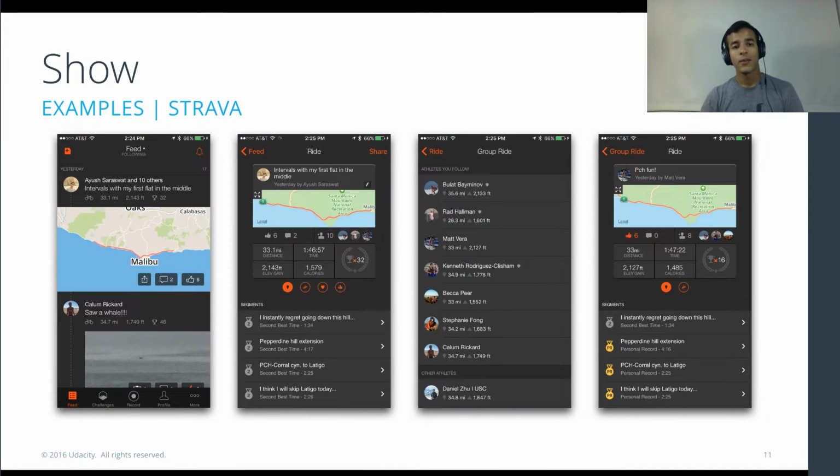Here's another example. This is Strava. Strava is like a social activity app. What we're looking at here is a bike ride, my bike ride, actually, just last week. When we click on the ride, it pushes the details about the ride on top of the navigation controller stack. And then if I click on the small icons which display who I was cycling with, it pushes that information on top of the stack as well. Similarly, if I press on another person's ride info, it'll push that on. So here's another example when you could use show.